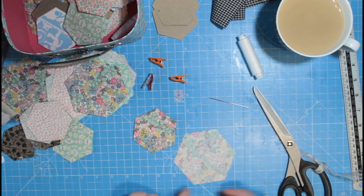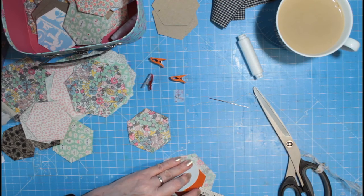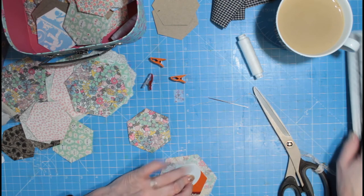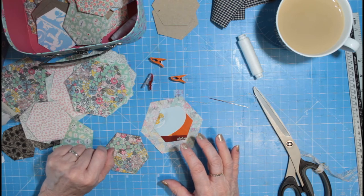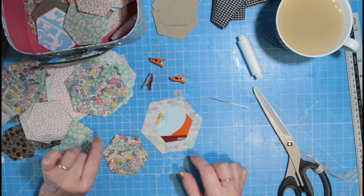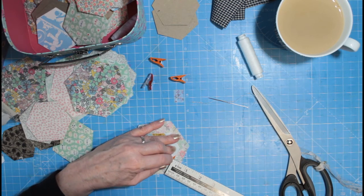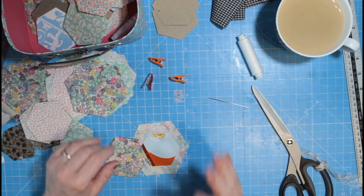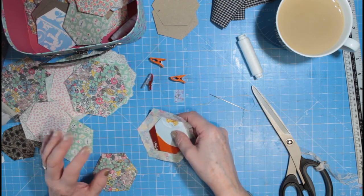Get a square of fabric and make sure you've got about half-inch to three-quarters of an inch around the edges so you've got plenty. I try to be a bit too conservative at times with cutting, and I don't want to waste fabric — I've ended up only doing about an eighth or a quarter of an inch, not left enough, and it's a struggle. Then it starts fraying and you don't get the crispness. So it's worth it in the long run not to be too stingy with your material.